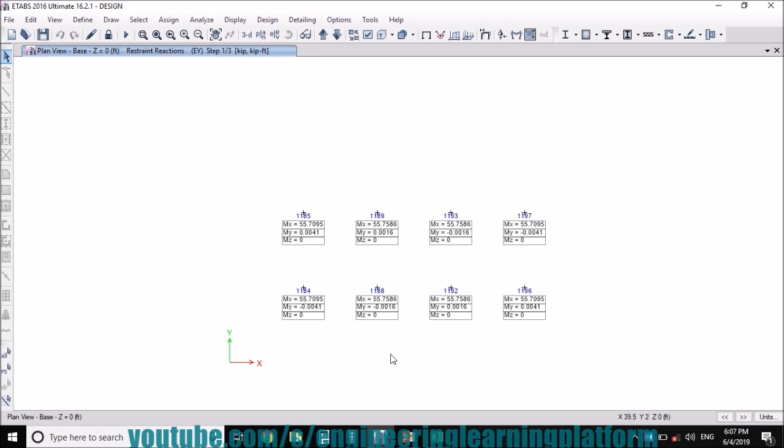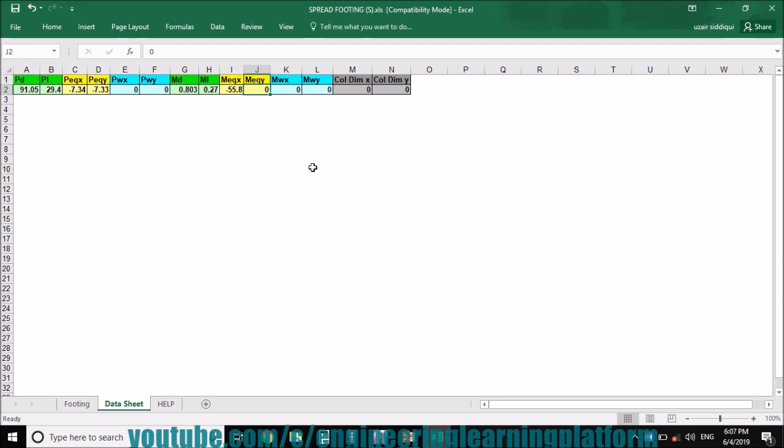So we are getting a similar kind of value to what we were getting in the X direction. That is 55.75. Now the column dimensions used were 12 by 12 inches.